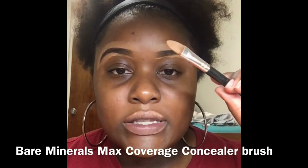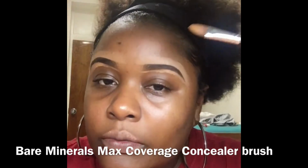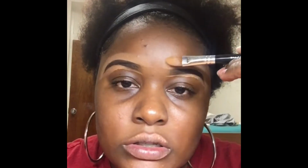Now I'm gonna show you guys how I blend this out. Basically, I take my concealer brush, and I really don't have too much concealer left on here. So I'm just brushing the concealer outwards a little bit, because the point of blending is to make sure that you have no harsh lines. So I'm blending this out away from my brow to make sure I don't have a harsh line around my brows. Like that. Now I'm gonna go to the other one. I'm pretty much gonna do the same thing underneath my brow.